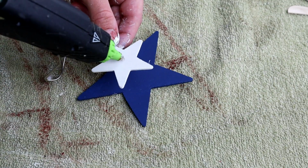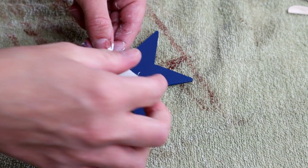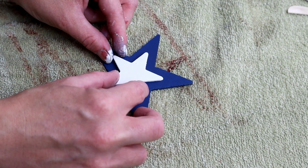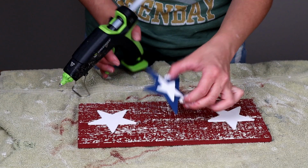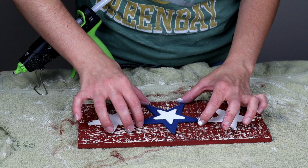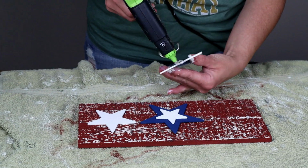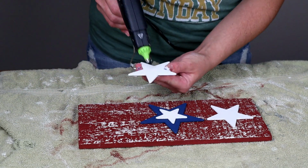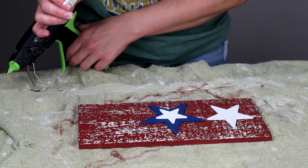Next, I'm attaching my 2-inch white wood star to my blue 3-inch star. I've just placed hot glue right on the back side of the white star and pressed it in the center of the blue star. And then I'm attaching all three of my 3-inch stars in the center of my chippy pieces of wood. Again, just place hot glue on the back side of each star and then press them down in the center of my chippy pieces of wood.